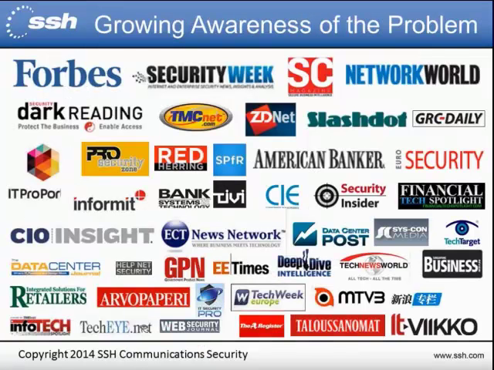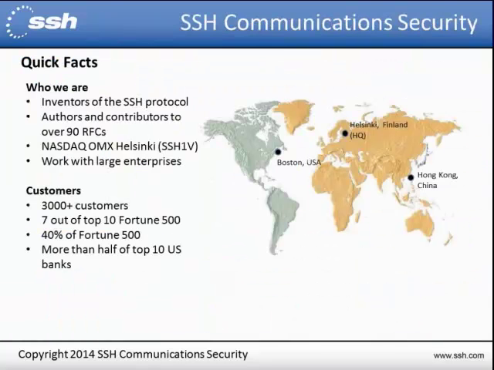Overall, there's growing awareness of these issues, not only in the security technology press, but also in the business and wider presses as well. So we see American Banker, Forbes, Red Herring, etc. These publications are picking up on the importance of these issues, and it's not just something where the awareness is only within the security professionals.